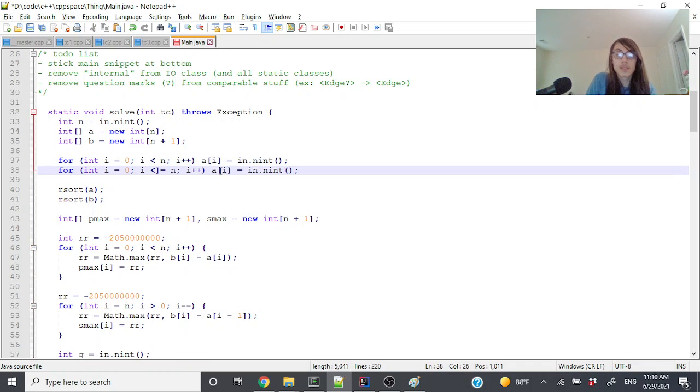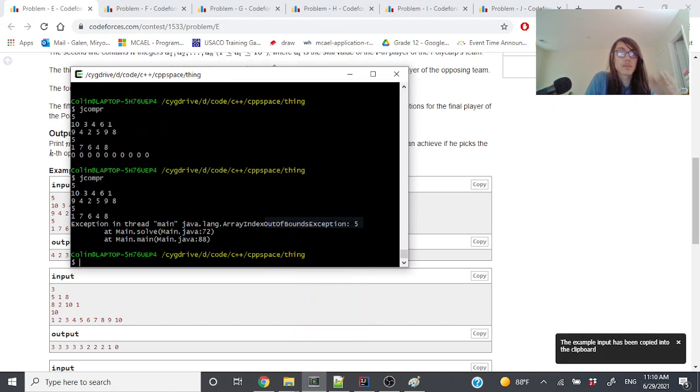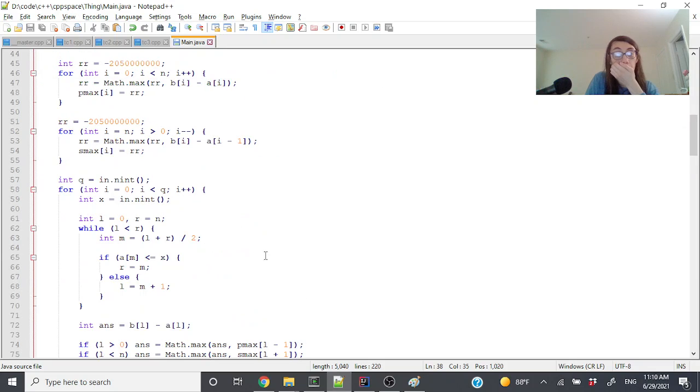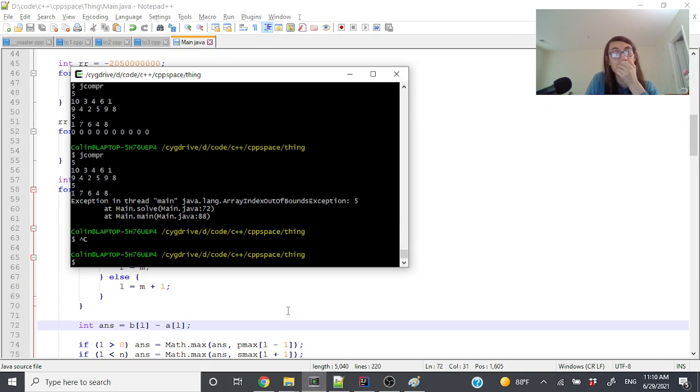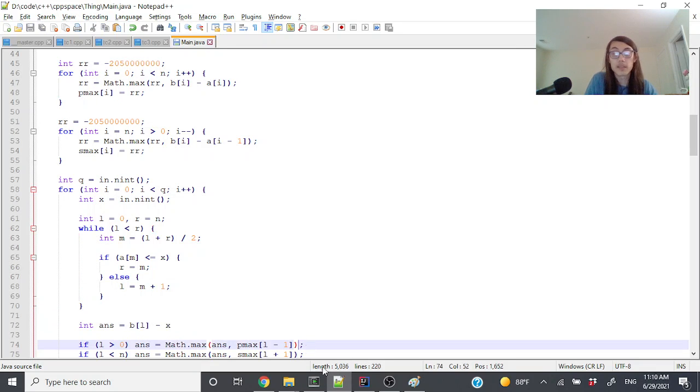Then equals, because we have one more element here, and then b. Cool. Where? 72. Oh wait, b minus x. Yeah.